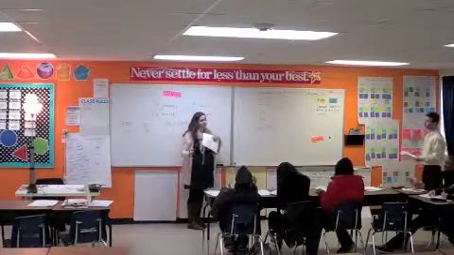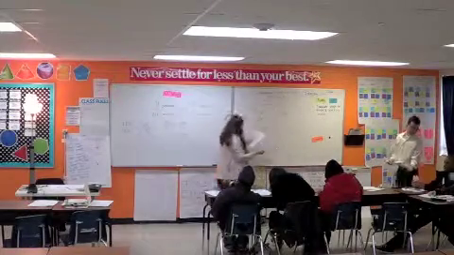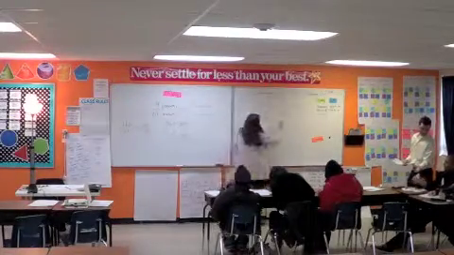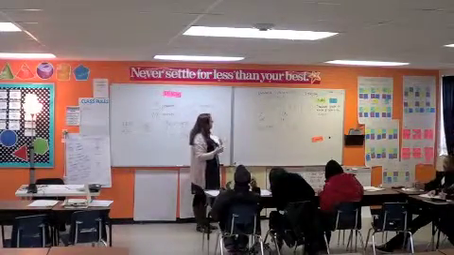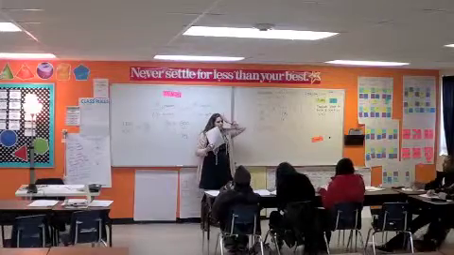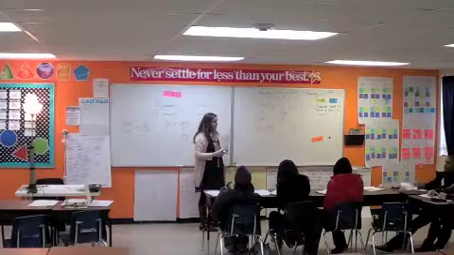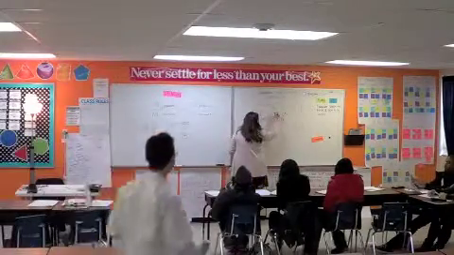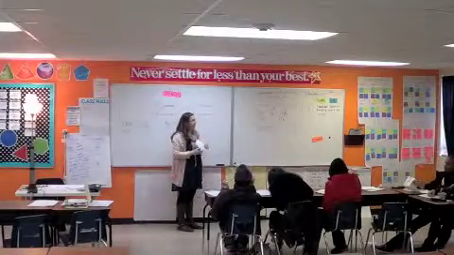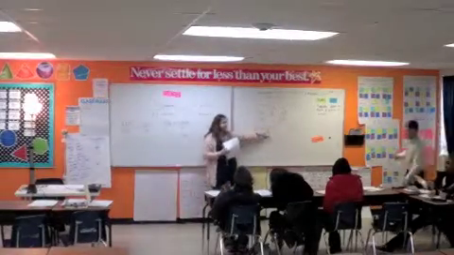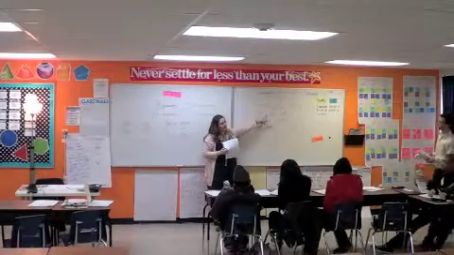So what was the rate for the first half of the trip? 105. What was the rate for the second half of the trip? 115. Is that all we know so far? Okay. So we don't know what the first part of the trip's distance was. I'm going to call that D. Now, if I know that the whole distance was 555, and I know that this portion of it was called D, what's left over?